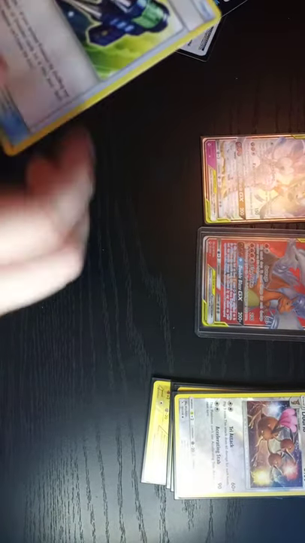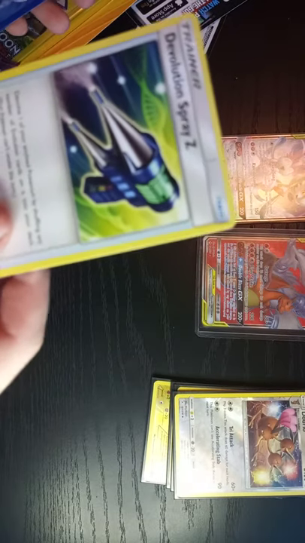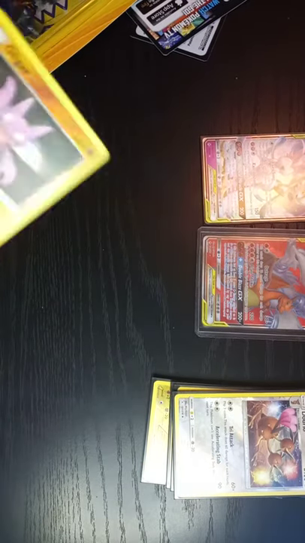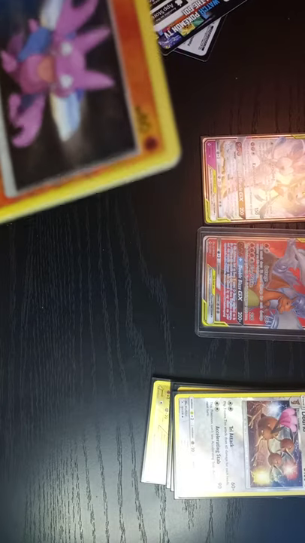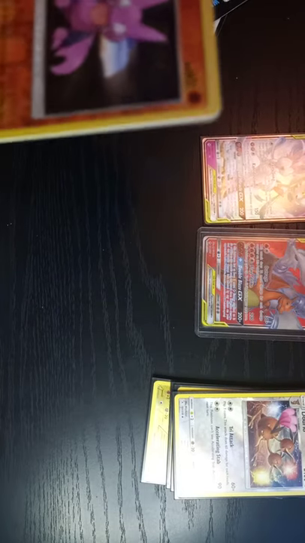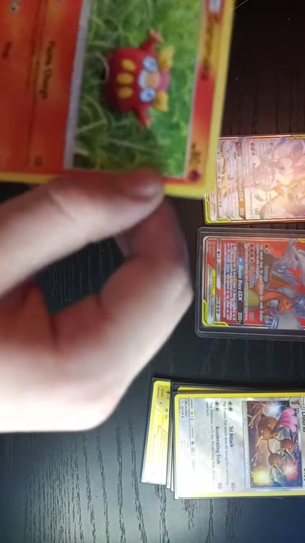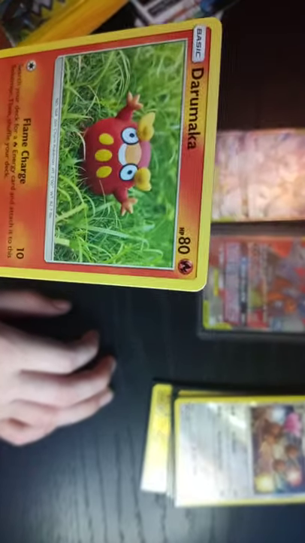Boom. Devolution Spray Z. Trainer. Oh, we got Kyogre. I just love it when you see a shiny. I feel like it's always going to be a Ball EX or a GX. Yeah, man. And we got Draw. Focus. Drampa. Drampa.